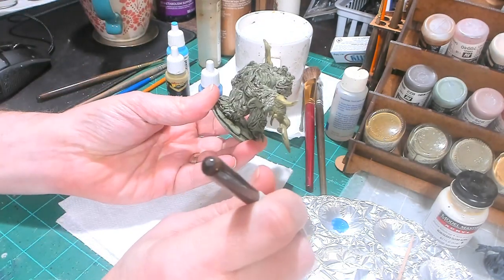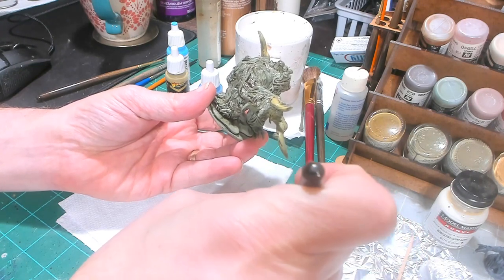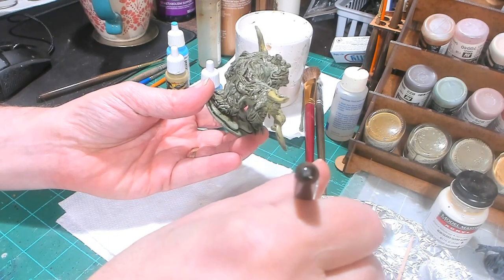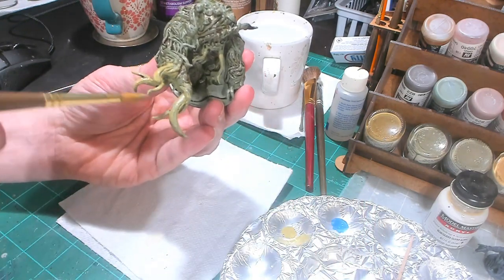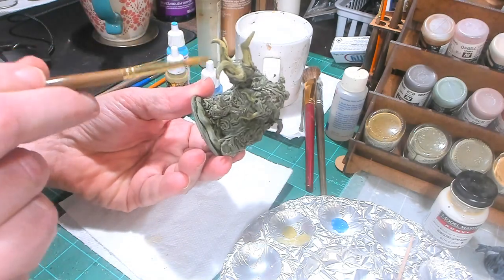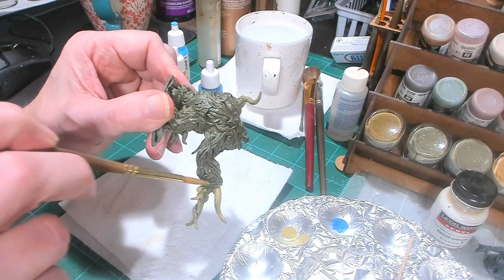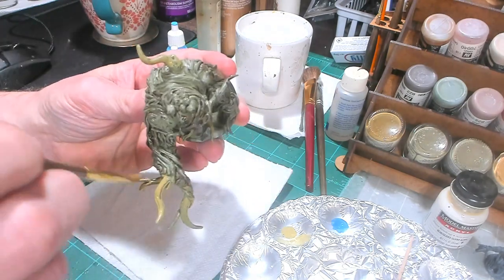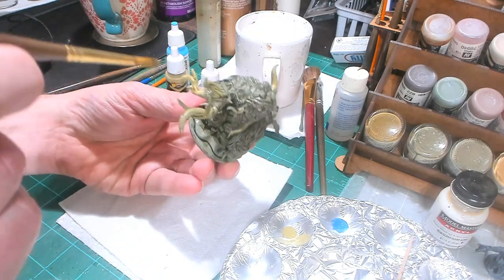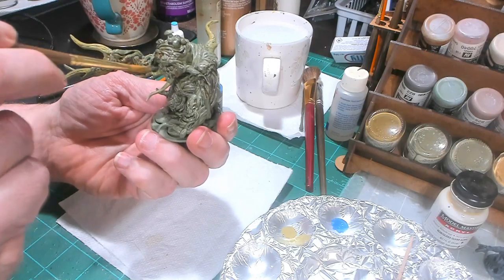Now, one of the reasons why I'm doing a secondary darker wood green is just to give it a little extra dimension. Is this hard? No, not at all. Will it really make a difference? Oh yeah, I think so.